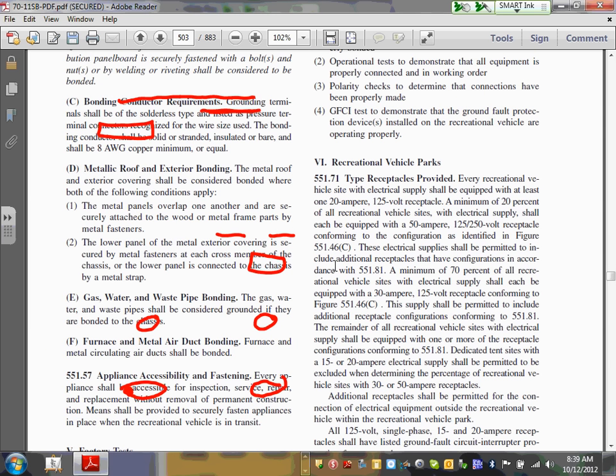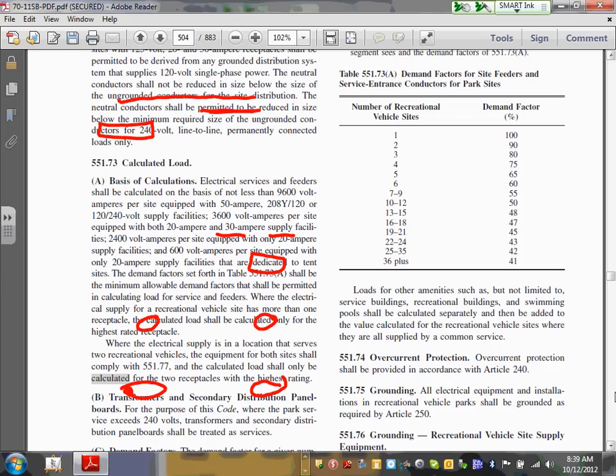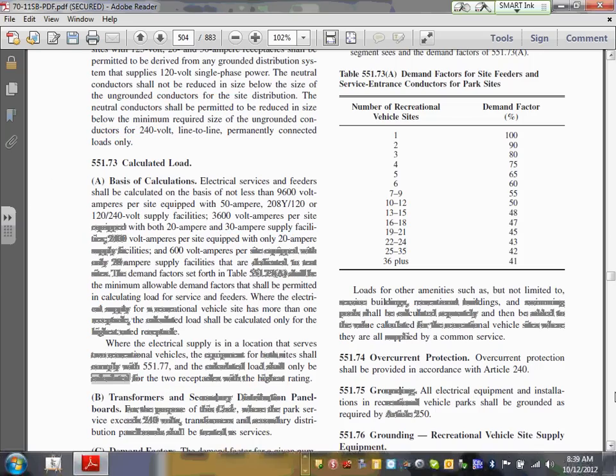73. Are you guys there? 5573. Here you go. Right here. So here's where you guys are. This is where this info is. If you don't believe your friend Chad, and I know you guys believe me anyway, I want you to highlight this and highlight the demand factor. These two, we're going to be using them.